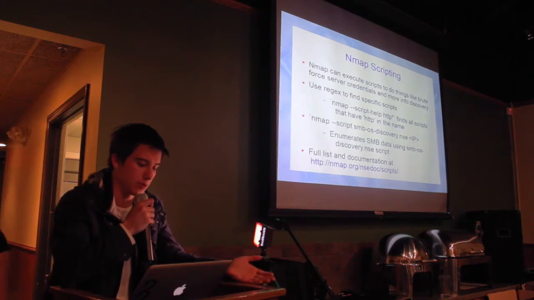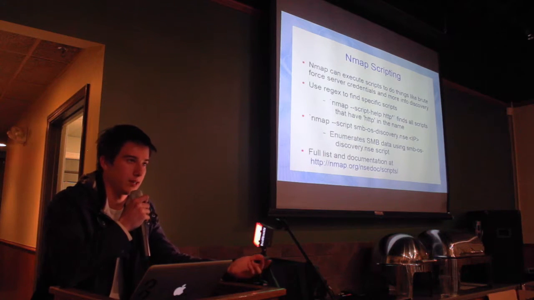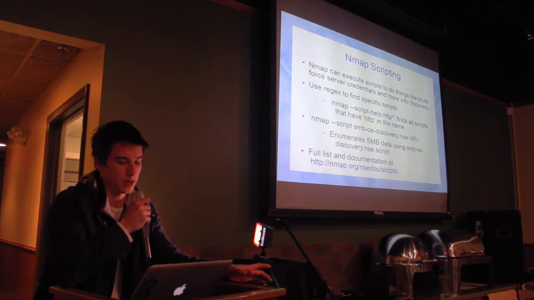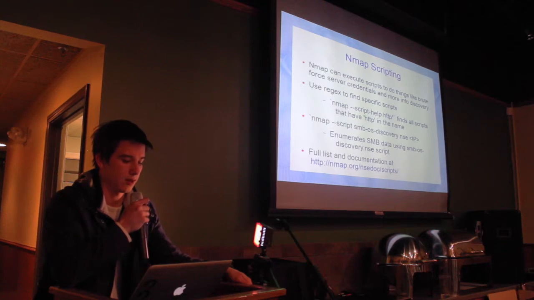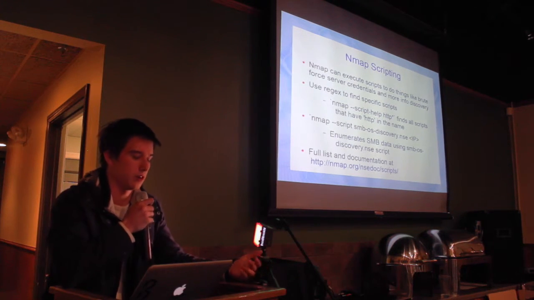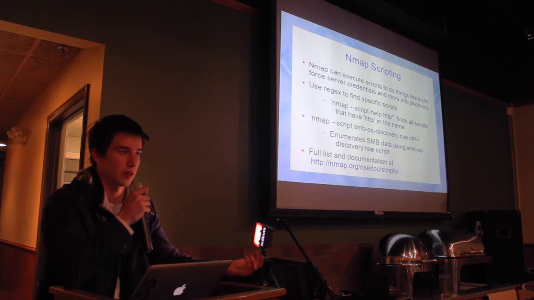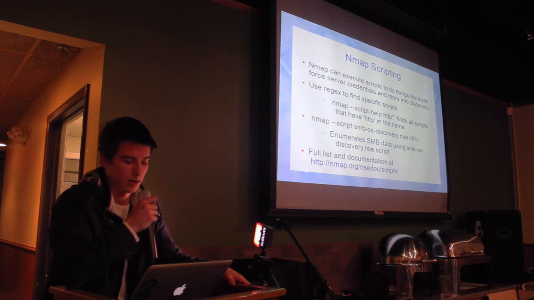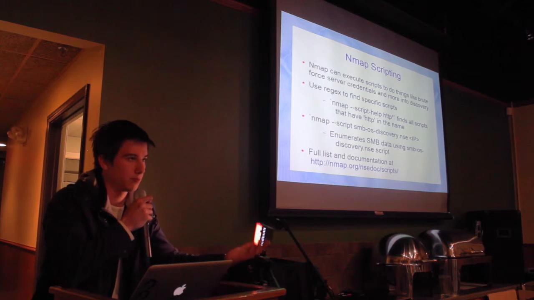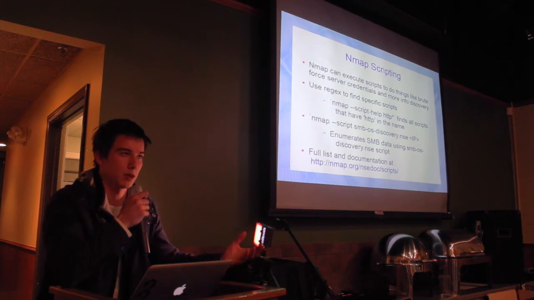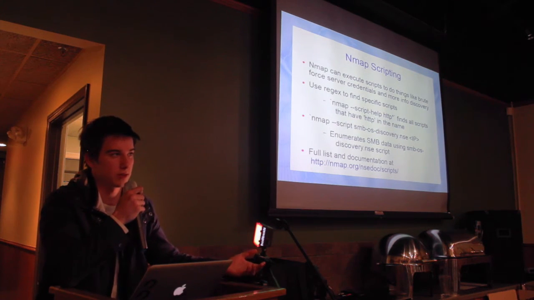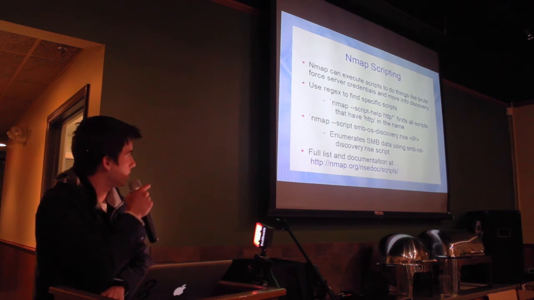For example, if you want to run one of these scripts, you just specify a --script flag and then whatever script name you want. For example, this is SMB OS discovery, and you can enumerate SMB data over a network just using Nmap. You don't need an external tool. There's also a script help flag in Nmap itself, so if you don't know exactly what you're looking for, but you know the general idea, like you need something over HTTP, you can use regex to find a script name that might help you. And that is it.